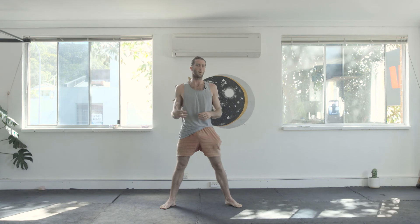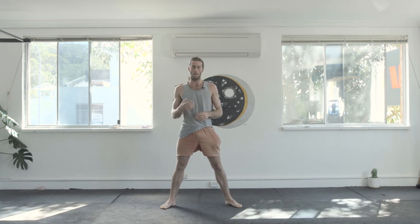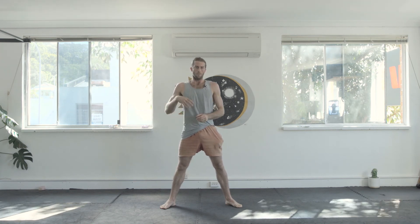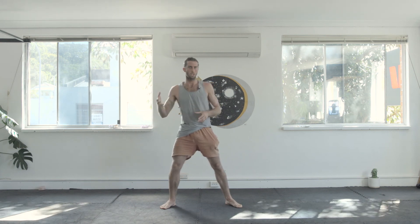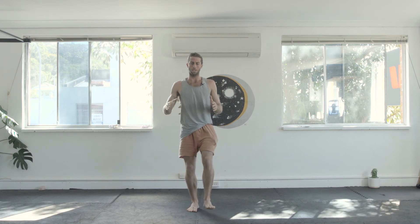With each of these exercises, I'd encourage about a minute for each movement at a moderate pace — that's going to build a nice amount of strength. If you're moving slower, you'll tap into the muscular endurance energy system, so go for a little bit longer. If you're doing about a minute for the single-leg exercises each side, that's going to build up a nice amount of resistance. Enjoy those.